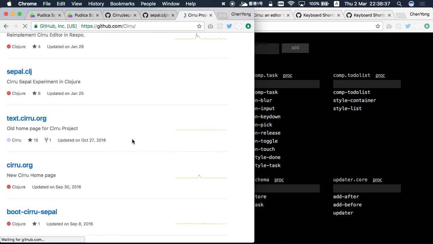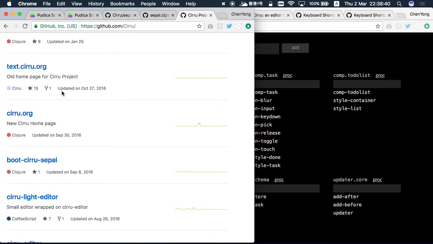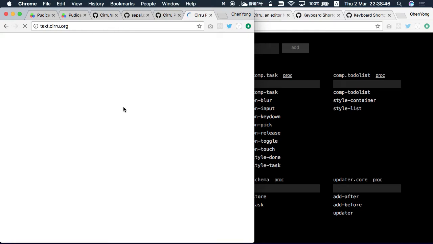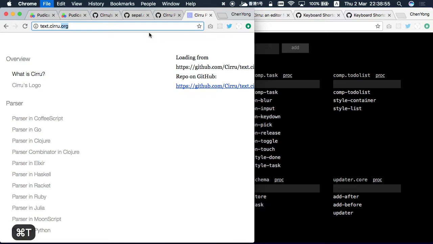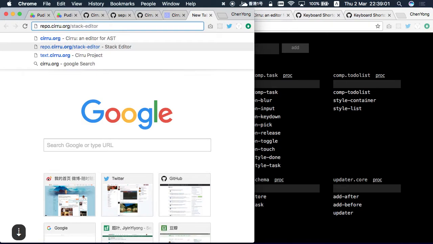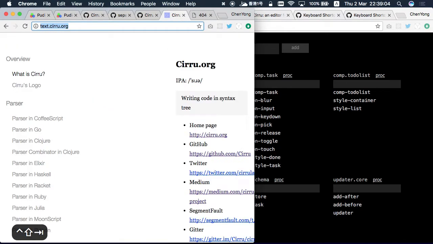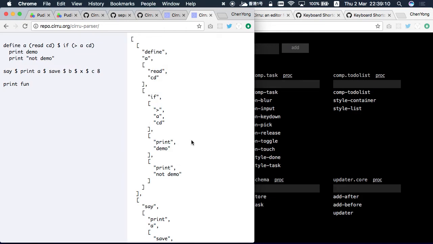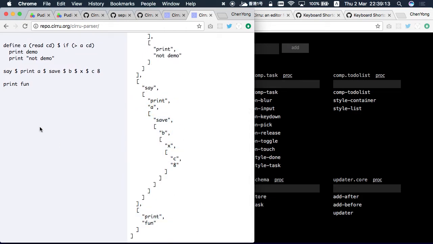It's actually mostly in Clojure. I have to go to show this one. I think this is very interesting in the early days of Cirru. It's a text format of Cirru Editor. Let me guess, oh, it's not here. It's here. Yeah, so this one. You may see here's the arrays and here's the indentations and yeah, strange syntax, which is text based.